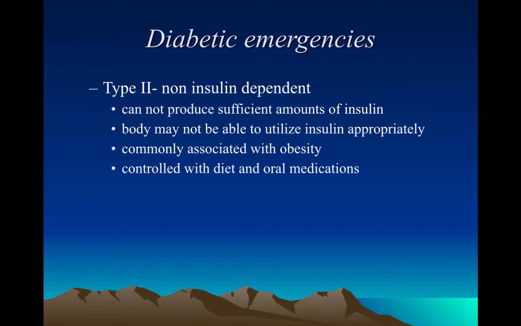A lot of type 2 diabetes is associated with obesity, and while that used to be the case 10 or 15 years ago, that's not so much now. We're seeing folks who, phenotypically, if you were to look at them, would look like normal, fairly healthy people, but they're actually developing type 2 diabetes, and a lot of that has to do with diet and lifestyle. I said previously that some of these folks are progressing to insulin dependence, but most of them are controlled with diet and oral medications.